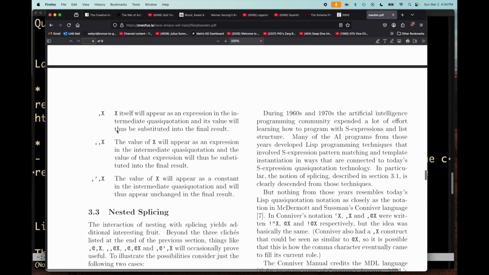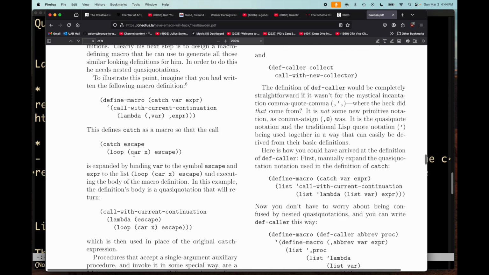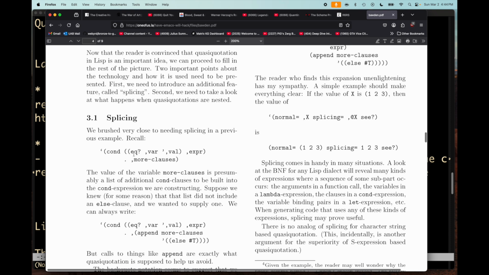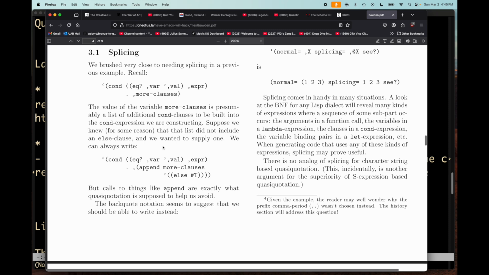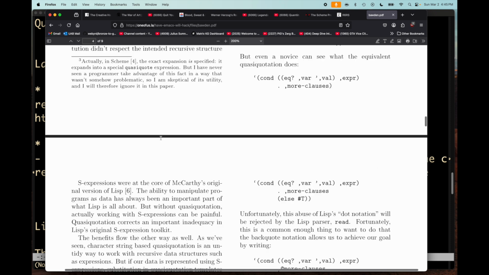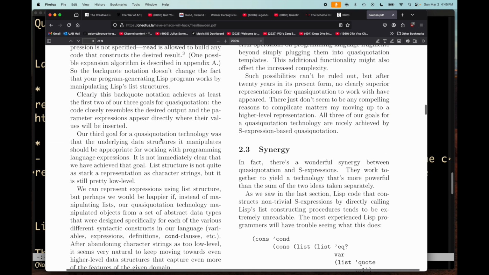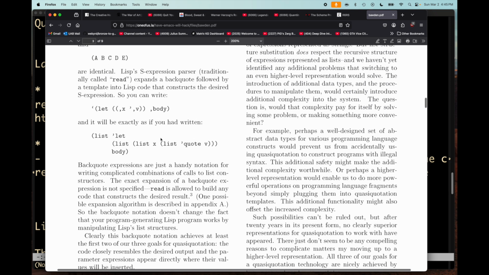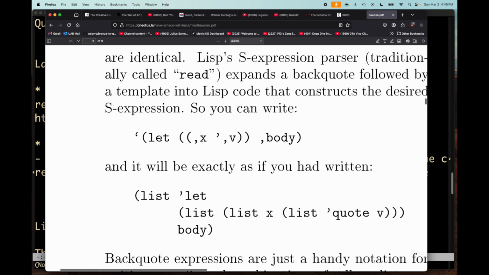Anyway, interesting paper. And one of the cool things is it talks about some of the idioms that come up. So it turns out that you can play some interesting encoding games with the quasi quotes and the unquotes, because you can nest these things. Okay, so that's where it starts getting more interesting. But this paper is a good overview of quasi quotation, and talks about some of the neat features of it.